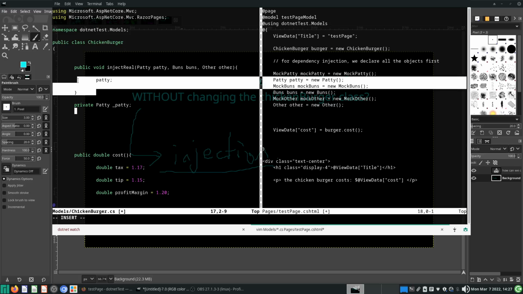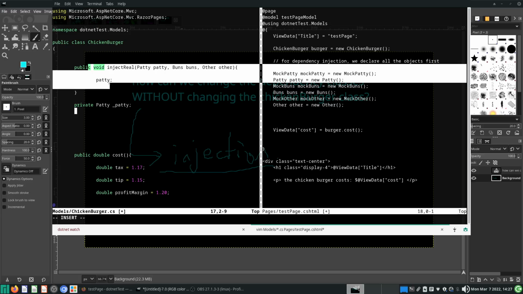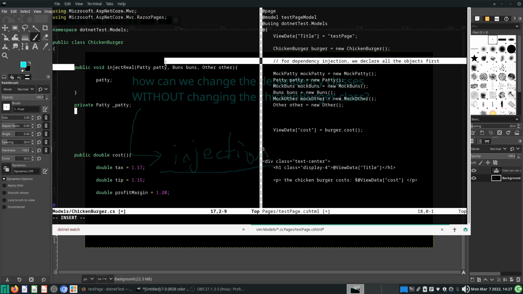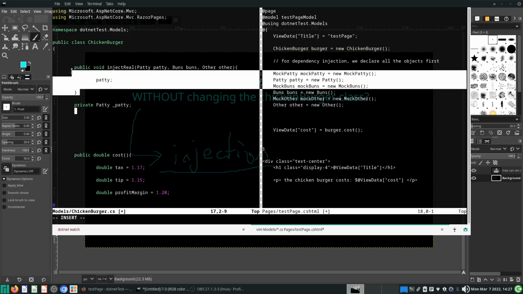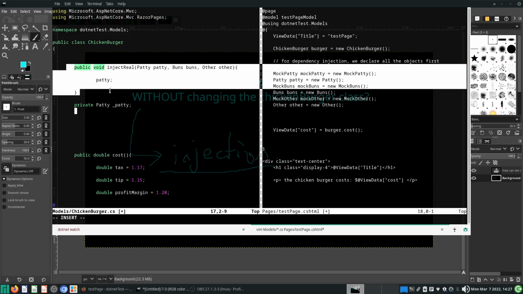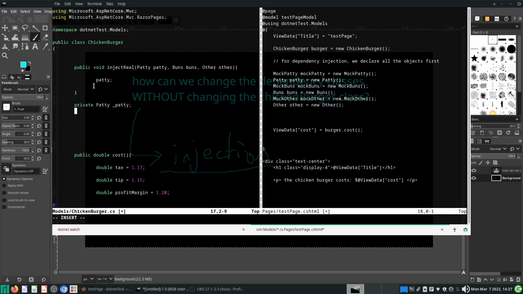So even if you finish executing this function, you have somewhere to store this patty object. So I can store it under this private patty. We call it an attribute.